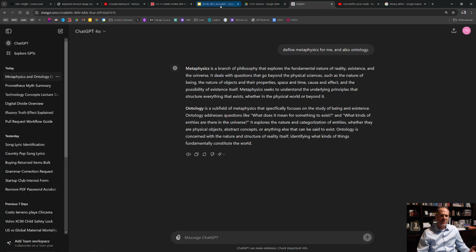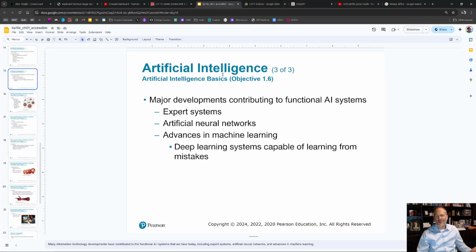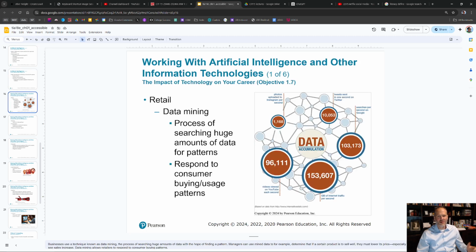And LLMs are like ChatGPT, and who really cares about all this stuff, right? If you go into AI and make that your field of focus, you'll learn about the differences between these things, but you don't need to know this stuff. It's just kind of nice to know that there have been some advances and there are different stages. These are some of the different stages it went through. You don't need to memorize it.